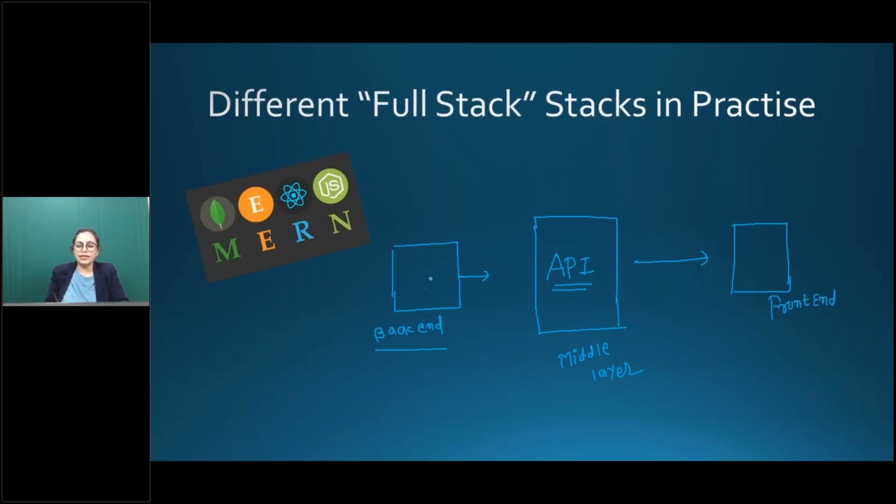Now just understand, guys, why this API is required. Suppose I am creating one application with any technology, whether it is Node, Java or .NET. Any technology I have created the backend. Now this API which I have created, which is called the application program interface, is just going to give me the data. Simple data.